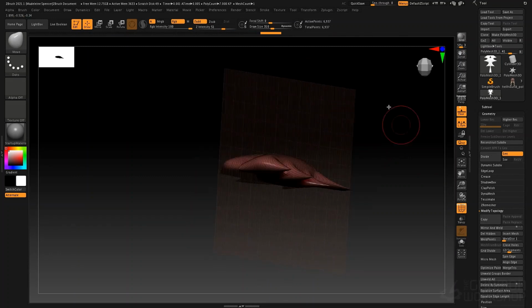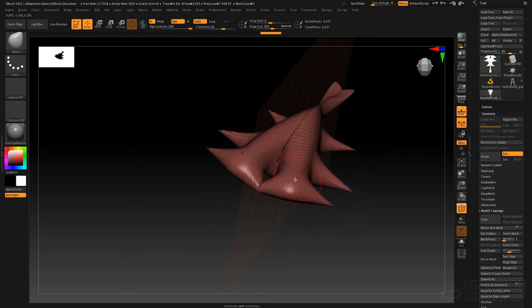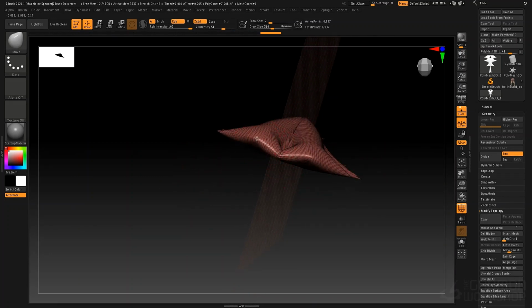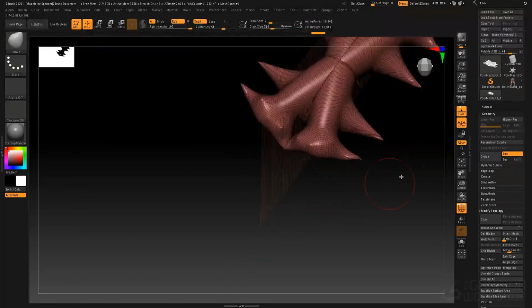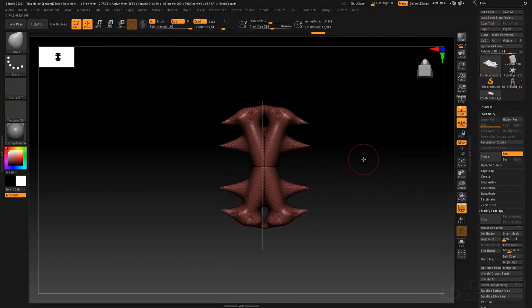So this is a really neat way, I find, to get interesting ideas and shapes that you didn't necessarily think of ahead of time. It's kind of like a thumbnailing tool inside of ZBrush. So I might change my Mirror and Weld axis to Y. There you go. We're getting these very, very strange shapes. Maybe I will rotate this now.